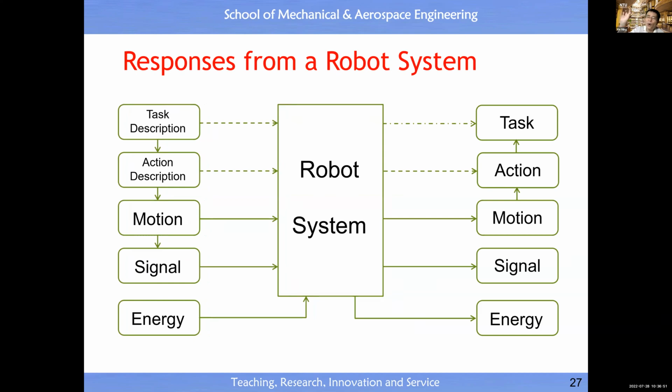All right. So then the equation of the motion will be the input of the robot. Then what will be the output? Okay, at the lowest level, the robot must be able to output motion. If the motion is related to the intended action, then that will give you the appearance that the robot is performing an action. If the output action corresponds to the intended task, then the output from the robot gives you the impression that the robot performs a task. All right. So from this slide, more or less you see the input and output of the robot.